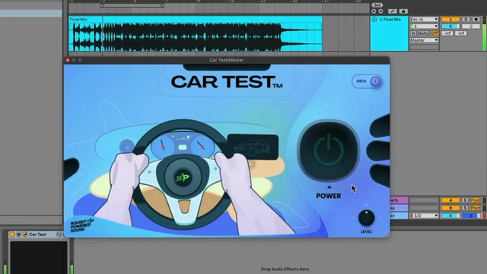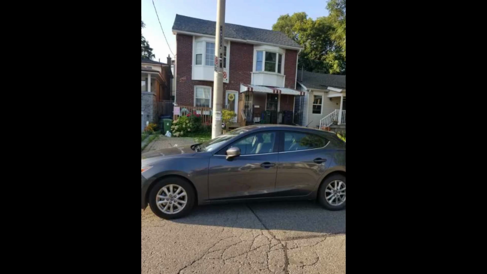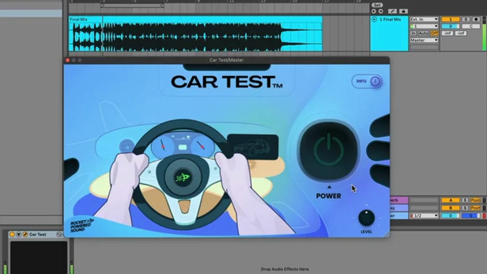For years, folks have been running back and forth to the car to try to hear the real way their music sounds. Usually, if it sounds good in the car, it'll sound good everywhere. And with this plugin, they kind of took that philosophy. What it basically does is whenever you're finished doing your track, you can just put this plugin on the master channel and it will simulate how it would sound in a car.